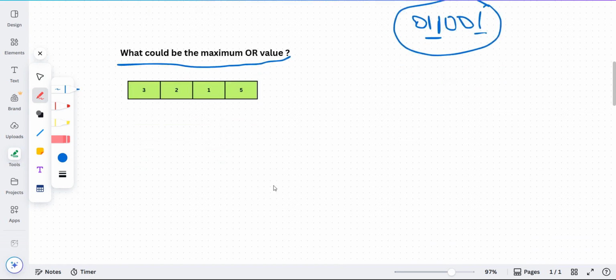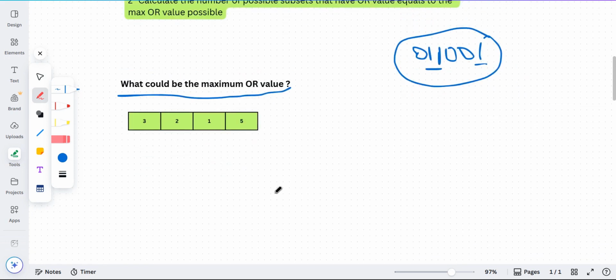Okay, so our observation is, we have a 3, we have a 2, we have a 1, we have a 5. Isn't it that you will always get the maximum OR value from this whole array? Obviously, the more values you OR, the more set bits you will get, and the maximum number of set bits equals the maximum OR value.